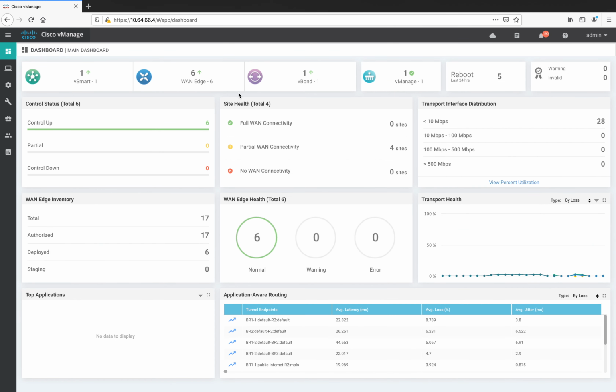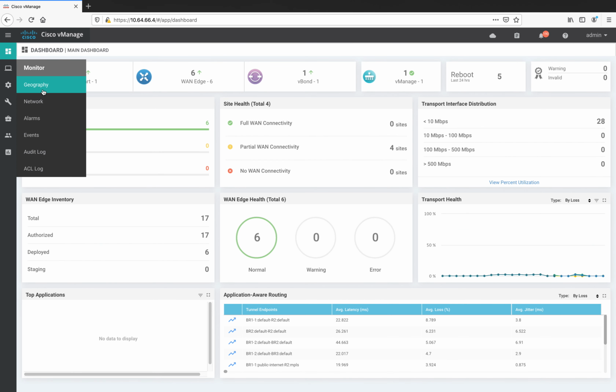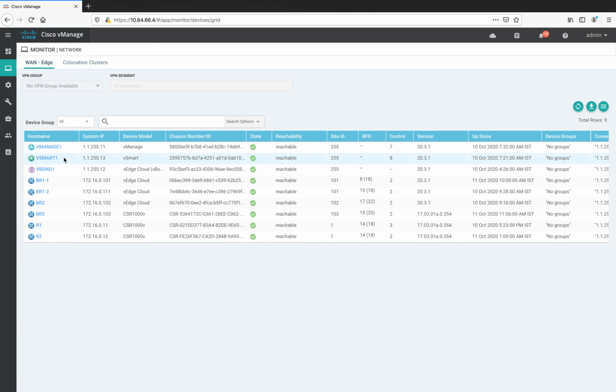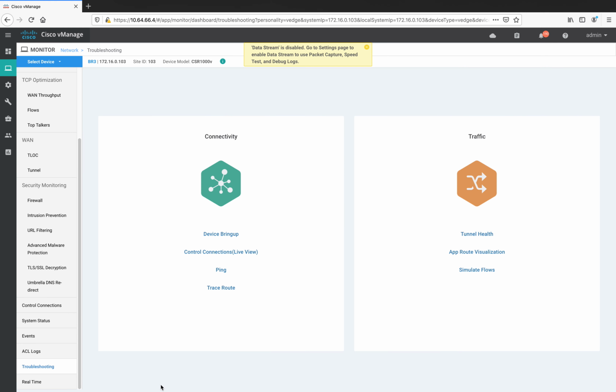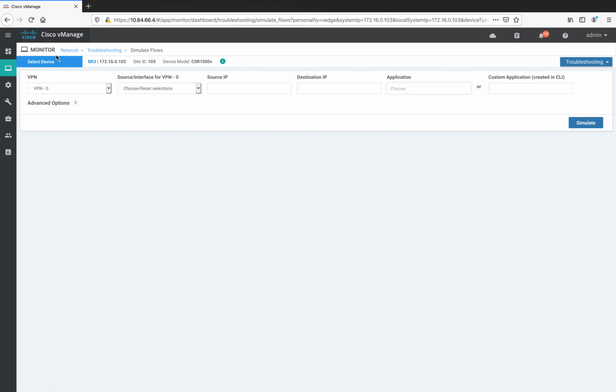Or we could also check it from here. We can go to the monitor page. Let's go to the network. Let's select the new device which we added just now, which is BR3. Let's go down to troubleshooting. I really love the simulate flow functionality here. So we can do VPN 10, and let's do it from this interface, 172.16.